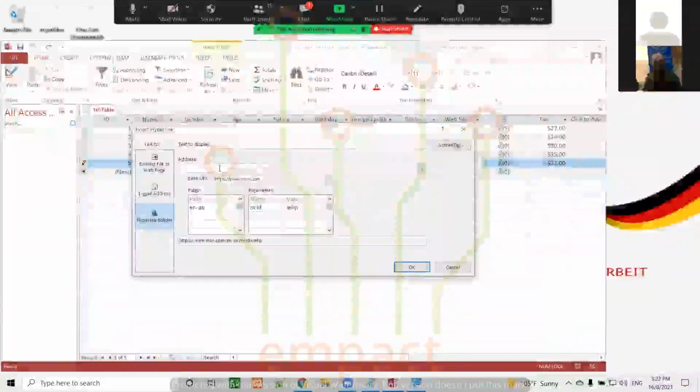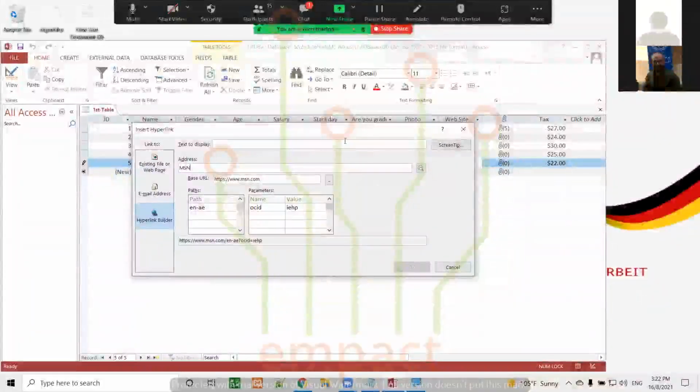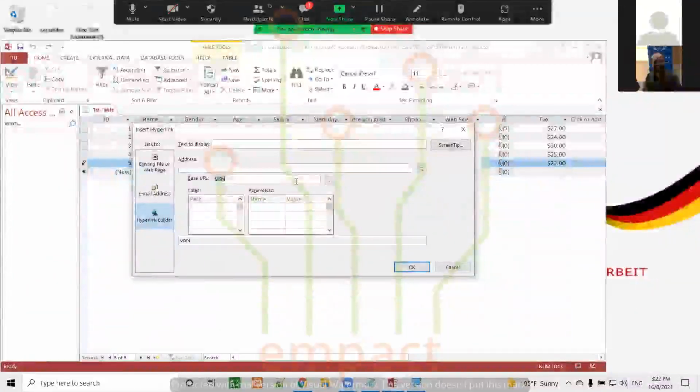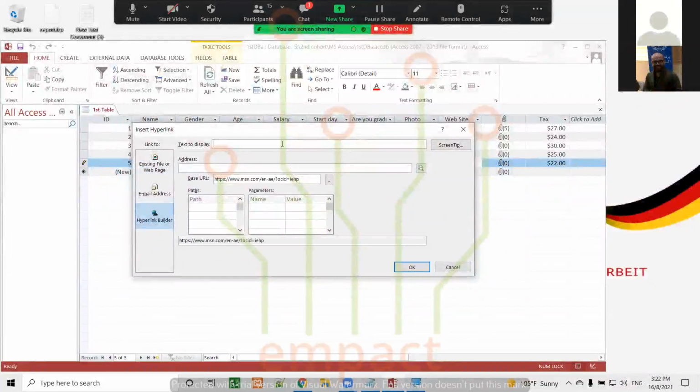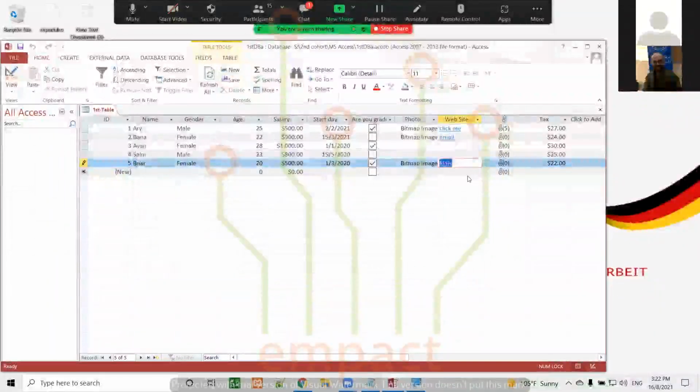And yes, just bring the URL and I could just give an address here. It's just the MSN website. And this is the text to display. Why did I change this? It's quite weird. So what I will write here is MSN. Okay, so it's just showing me MSN.